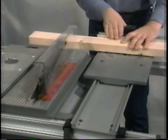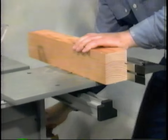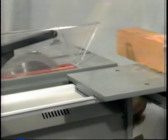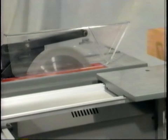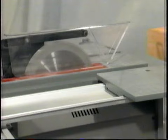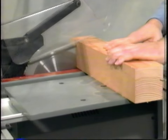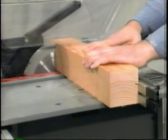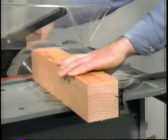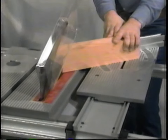The BT3000's enhanced capacity doesn't stop there. This powerful benchtop table saw's maximum depth of cut at 90 degrees is 3 9/16. So when you're working with nominal 4x4s, you can make cross cuts and miter cuts with ease.